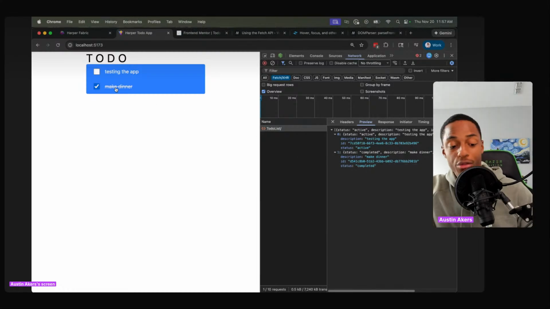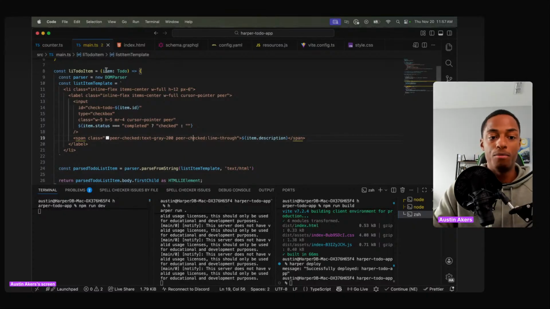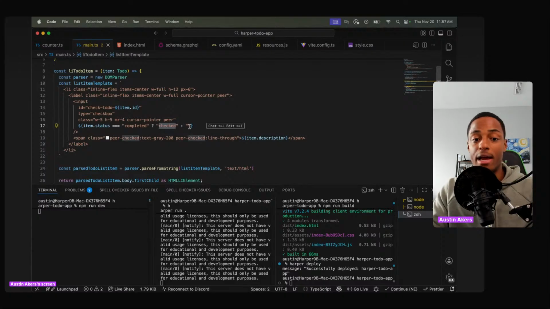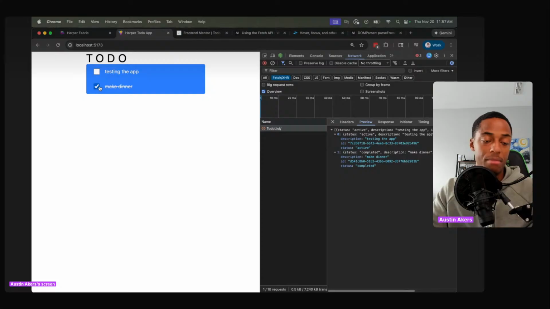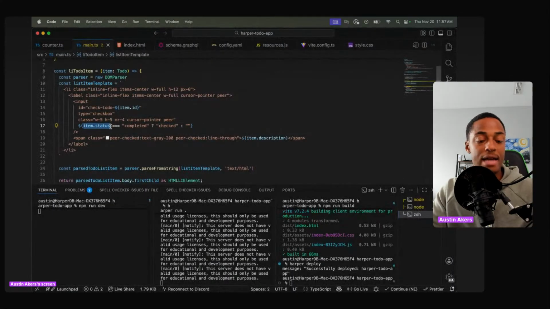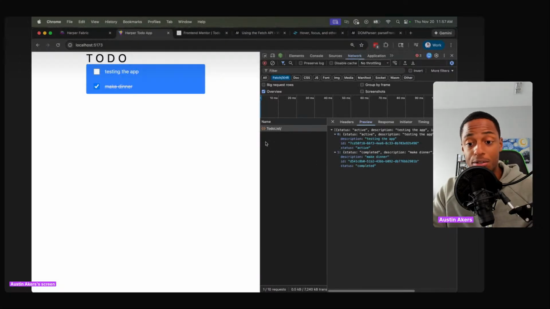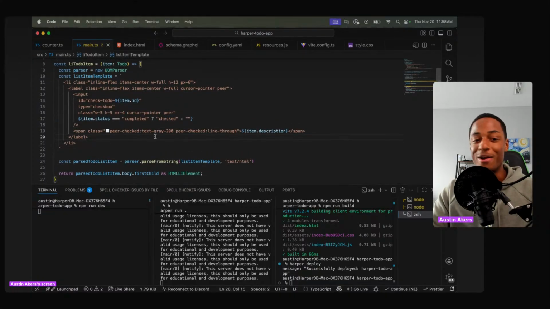Because it's completed, when we go through each one, again, this is the to do item, right? We're rendering each one. This is all that li, what it all looks like. The input has checked and not checked. This is the checkbox input element, right? So if it's checked, it'll essentially have it checked by default. So we check to say, hey, if the status of this item is completed, then we want to go ahead and apply the checked attribute to this input. And we see that that's exactly the case, right? This item here, when we initially get it, the status of it is completed and it is checked. So we have that. Did a whole lot here just for that bit right there, y'all.